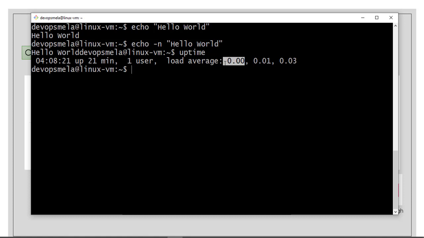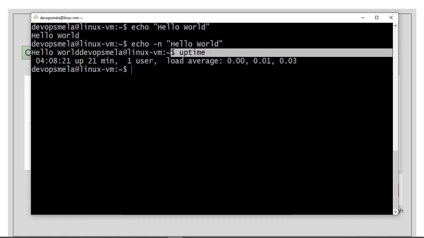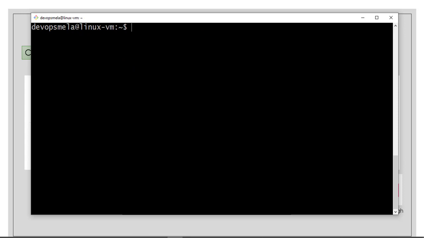And last 1 minute this is the load. As of now nothing is running. So basically these are the uptime commands. There are many commands which only a root user can access. For example, if you want to access something called the etc proc file, or any system files, then only a root user can access those files.